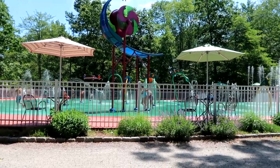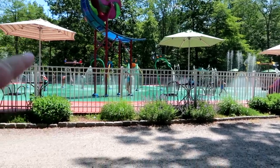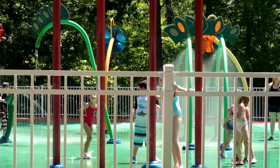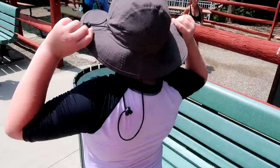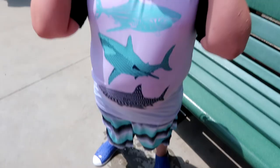Logan is about to do the largest splash pad in New England. There will be no footage of me in there because I didn't bring the GoPro. The bucket is filling — and Logan's acting like a dinosaur. Oh, there it goes! Hey bud, did you have fun? Yeah. Would you do it again? Yeah. Make sure you bring your water shoes.